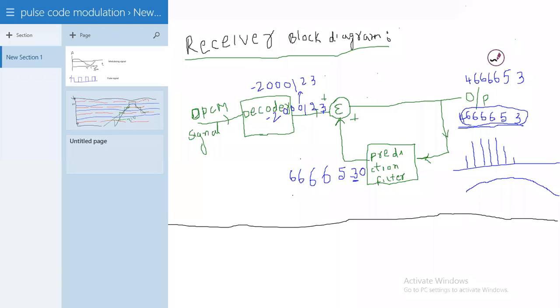In digital communication, one of the important drawbacks is the use of large bandwidths. So this is one of the drawbacks for PCM. By using DPCM, we can reduce that signaling rate. At the same time, we can reduce the transmission bandwidth. Okay, ma'am.